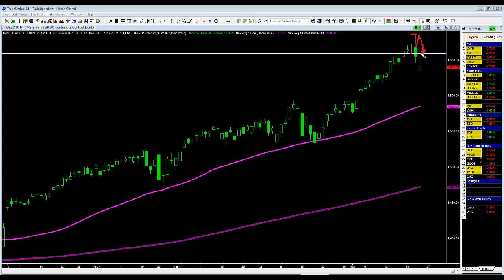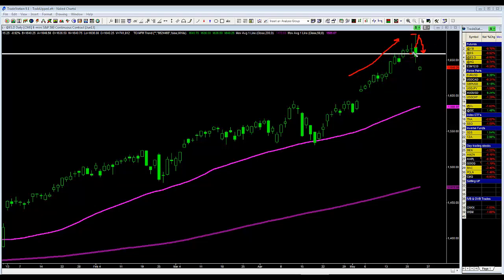So the creation of one of those two bars, which is the same thing, is very powerful, right? It's the penetration through the prior day's high or low, in this case low, which creates that engulfing or outside vertical bar. That's a very powerful trade. That is a phenomenal trade setup. So take a look at this chart. This is a daily chart.